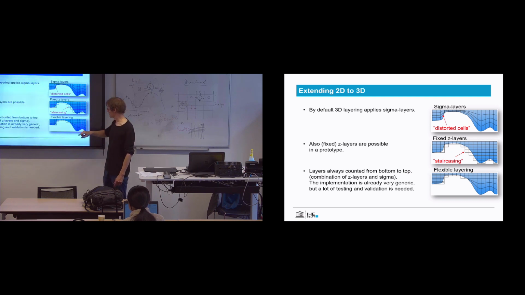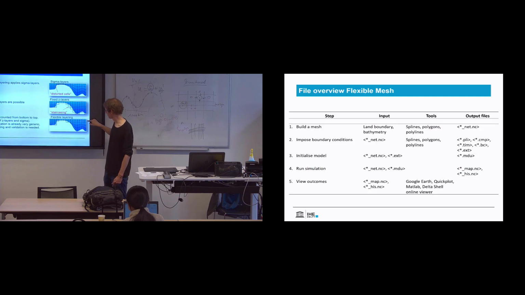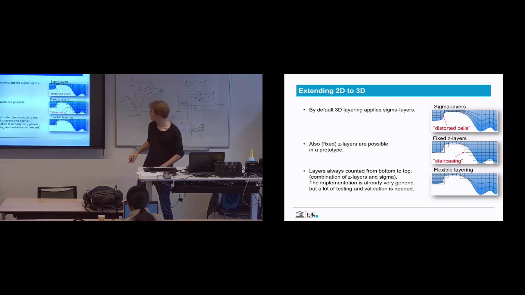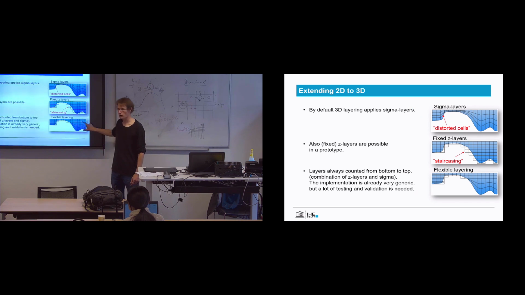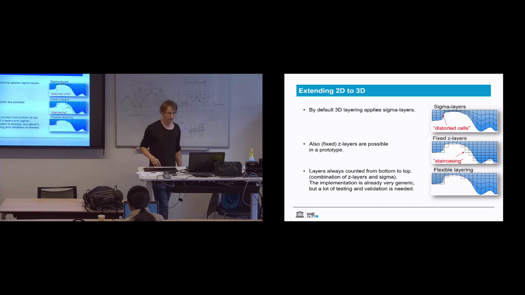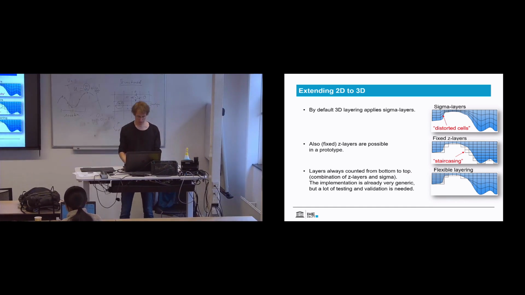Now in flexible mesh, they're busy with making a sort of a hybrid thing, where you can actually combine these. So you can have part of your grid with only Z, then you get part of your water column with Z layers, and then the lower half with sigma layers, and so on. So it looks very fancy. It's a work in progress, but if it works, then that will be really cool to have. Is that clear? Yeah. Okay, well, last slide.